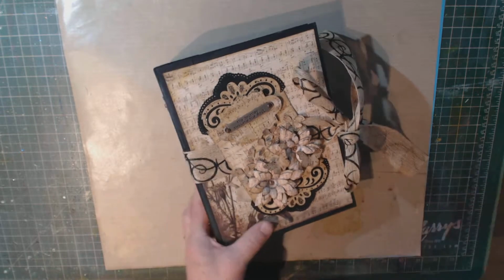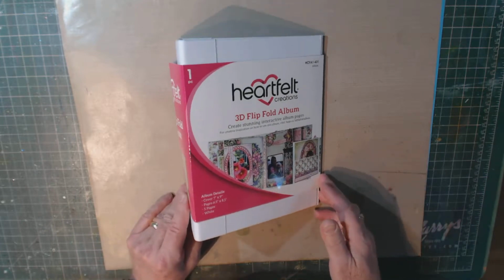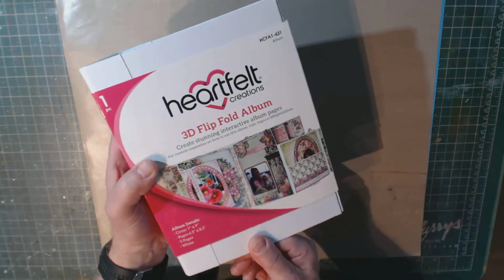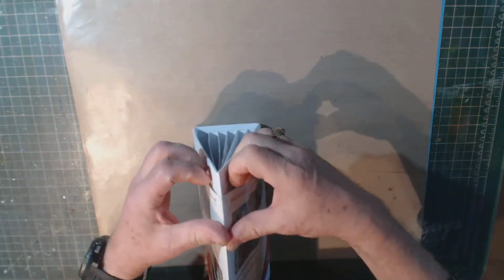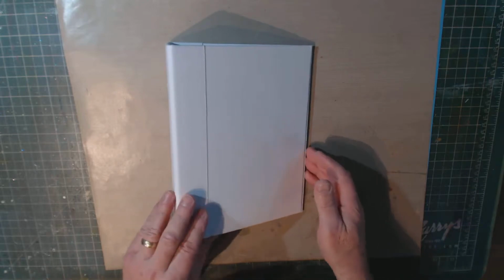So let's move this out of the way and bring in a brand new album. I've taken the packaging off of this, but I just want to show you what it looks like when you first get it. As you know, they come in 3 colors, black, white, and craft. And once you get a blank album, this is a white one. I used a black one on my other project, and I'll just take this band off of here. Okay, so I'm destroying the band on here is what I'm doing. Okay, there we go. And this is what they look like.